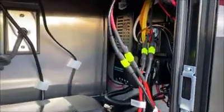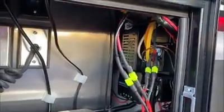I'll tell you, this lithium Battleborn battery, which I'll show you on the inside, will run this fridge for 3 or 4 days without a charge. It's pretty incredible. So let me take you inside here and show you the battery that I ended up doing.